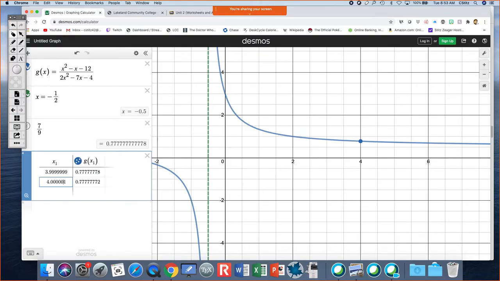And once again, one of the big themes in this course is the connection between the algebra and the geometry. And that's why Desmos is very easy to work with, and it's free. Okay, so it's a great tool to help us investigate these functions.